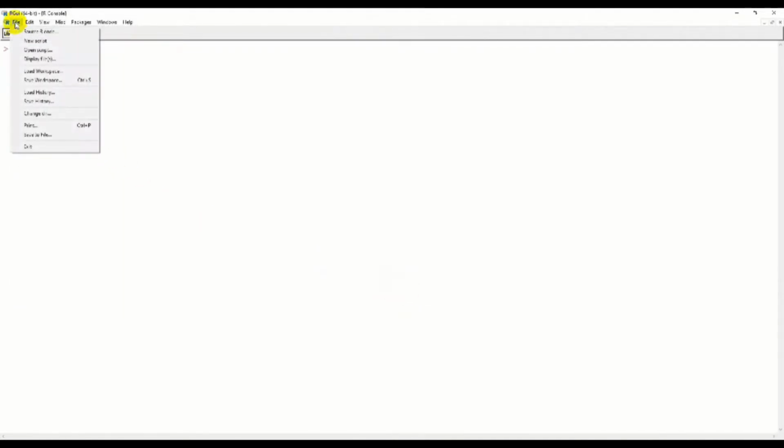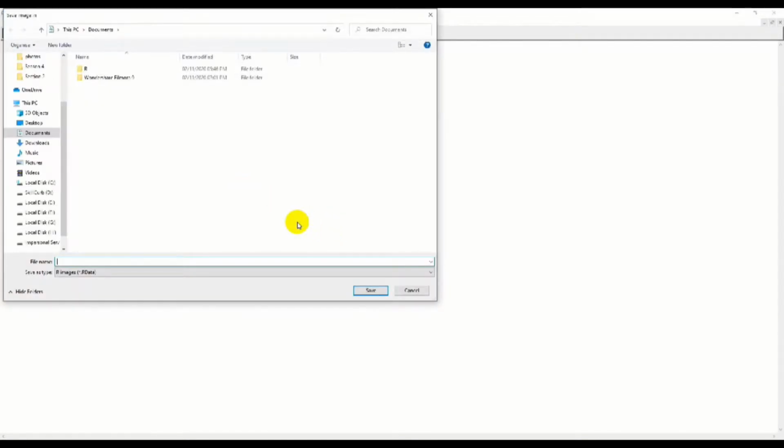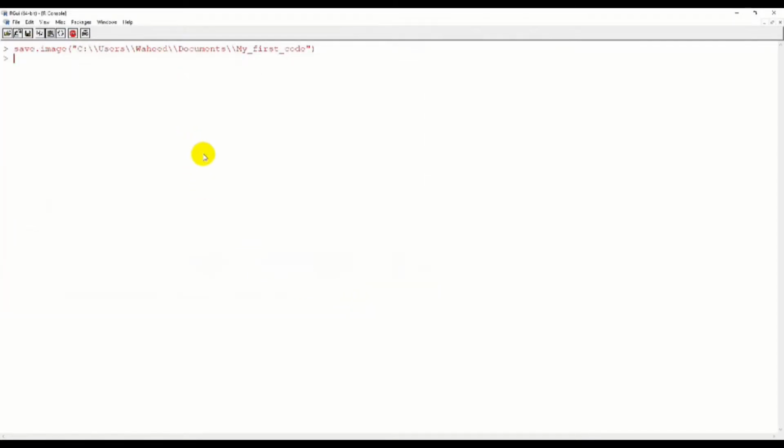Alright, moving forward, there is also an option to save the workspace. This helps to avoid any code retyping or reconfiguration. So in order to do so, just give the name of your workspace, and here I'm giving it my first code. Avoid spaces in the name and save it. So it shows the saved image for the file workspace.